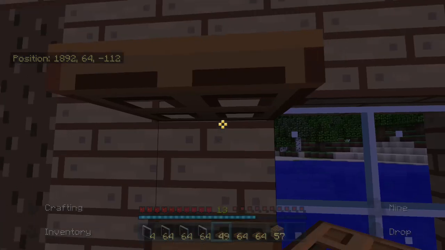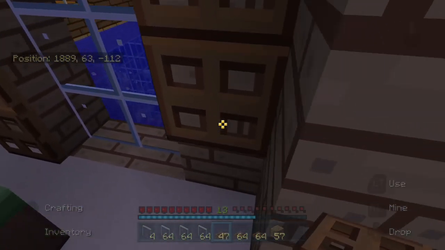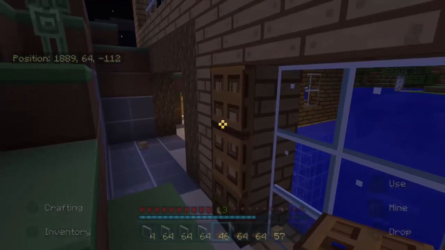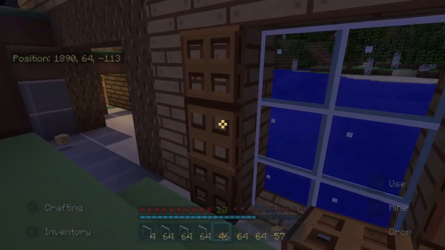Again, we can try putting it on both sides. I don't know if that'll look good. Actually, it might look good. I don't know. And you can do this with any block you want. Like I said, you can just take the structural design, or you can take the whole house. But you can use any block you want.